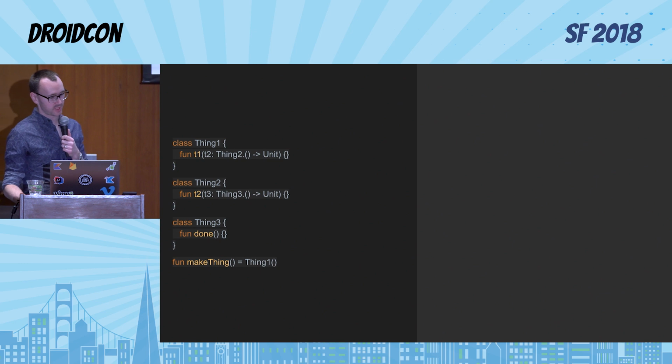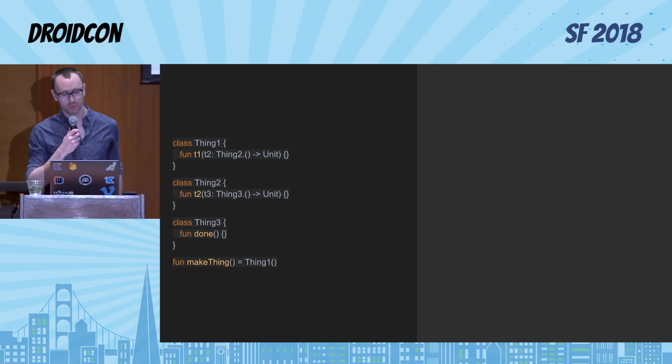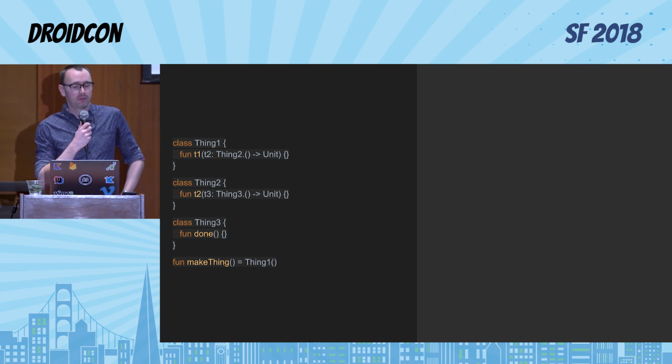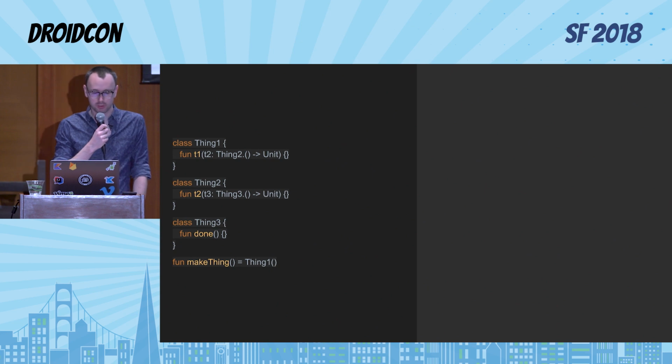Okay, so this uses lambdas with receivers. I have a class called Thing1. There's a function called T1, and that function takes a lambda with receiver on Thing2. So after I call T1, I can call things on Thing2 without referencing it.